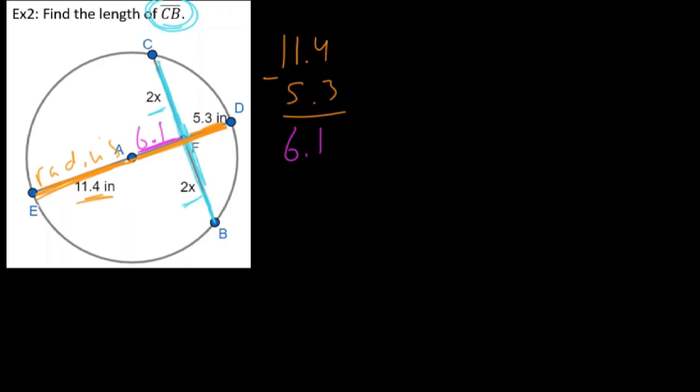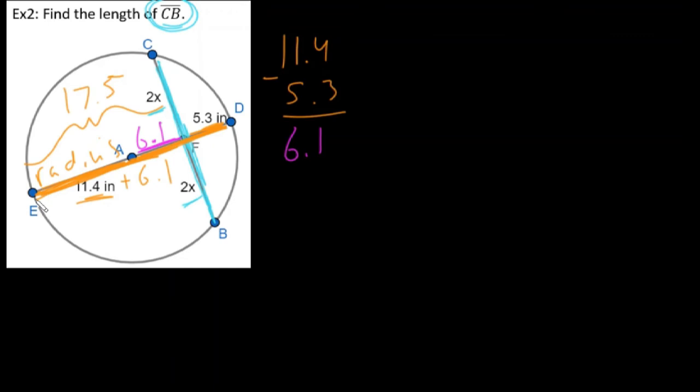Well, once again, why is that necessary? Because we know that whenever we are dealing with line segments that are inside the circle, chords and diameters, we're always going to have to do a piece times a piece, which implies we need to know how long this piece is overall. And in order to find that, we'll have to take this portion, 11.4, and add it with the 6.1. So I reached back for my calculator, and I know that 11.4 plus 6.1 would in fact give me 17.5. And now I actually have enough information to go ahead and write my statement.